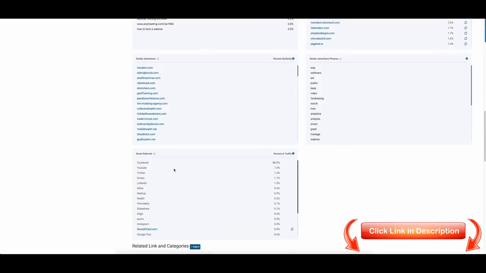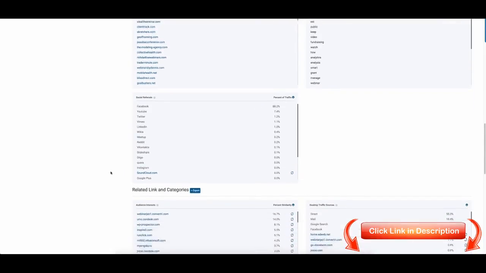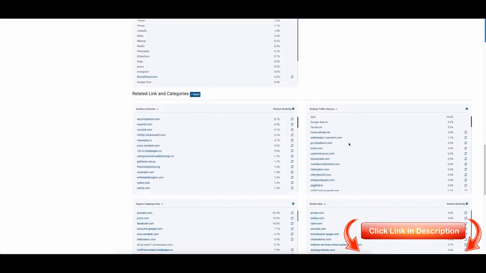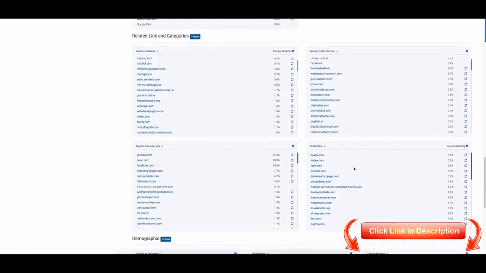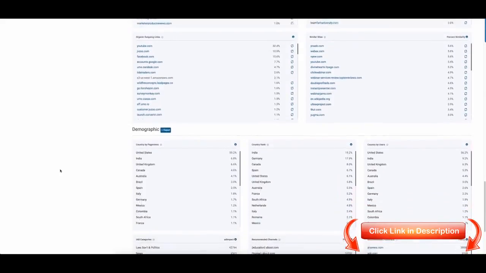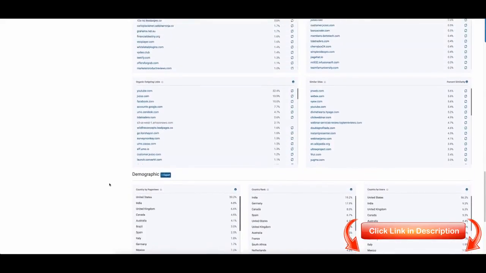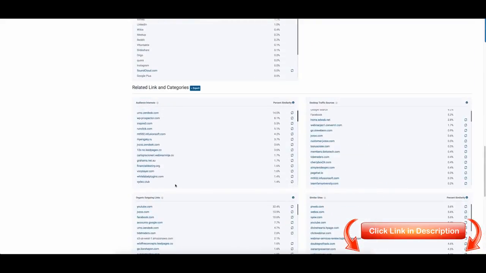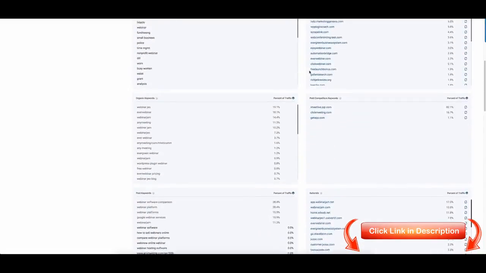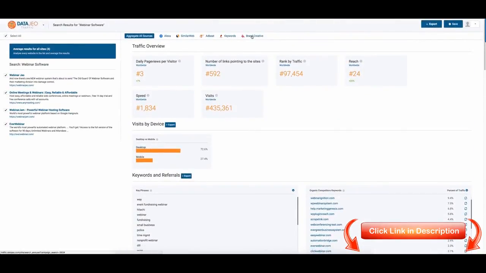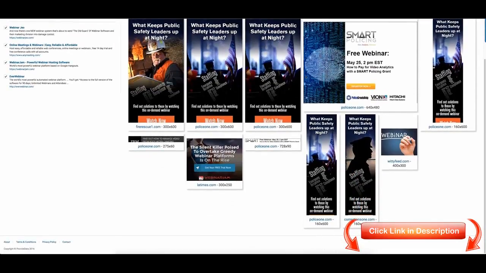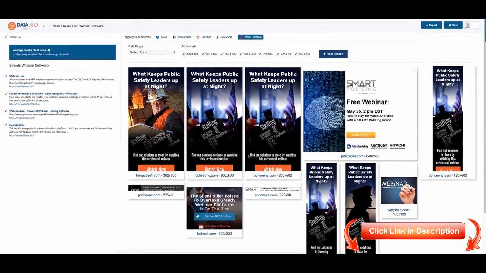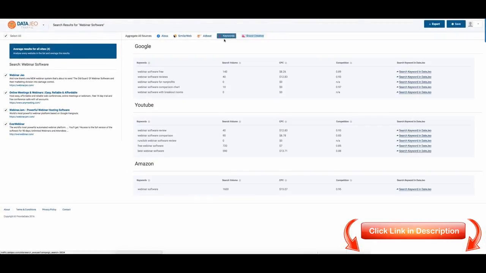Social referral, so you can see where to spend your effort on traffic. In this case, it would be Facebook from the social perspective. Related links, desktop traffic sources, outgoing links. So from these sites, where do they go to? Incoming links, demographics. We can get into country data, so I can then fine tune my country information, etc. Now, that's a good starting point. But then we get into some of the even cooler stuff, and we can go to things like the brand creatives. So we can actually go and have a look at the kind of ad creatives that are being used to drive traffic.